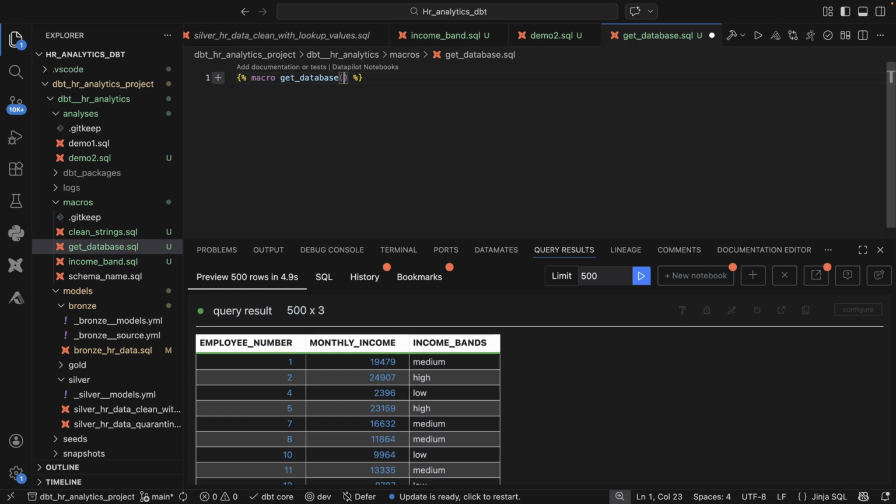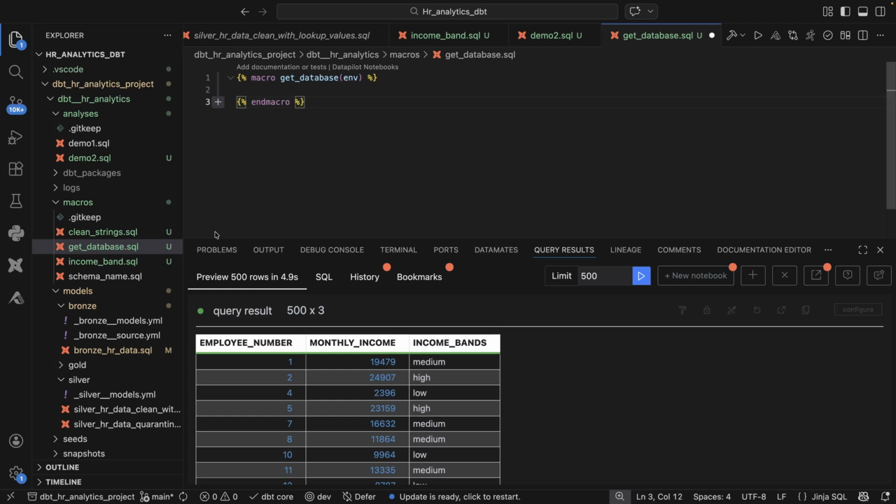All we need is to pass one argument. I'm going to call this env, which is the environment we are in. If we are in the dev environment, then dev. If we are in prod, then prod. And let's end this macro. Again, curly braces, percent, and here we say end macro.